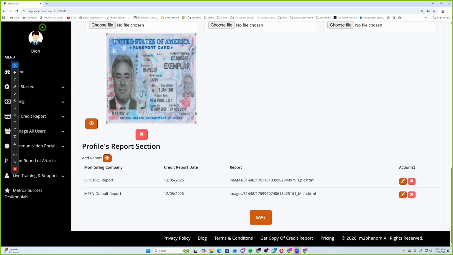All right, now the passport card, same thing. Now, reason why we use the passport card, ladies and gentlemen, you see, it said place of birth, New York, USA. That's it. There's no address, which means the Bureau can't verify a previous address. That's why I like using the passport card or passport, and that's why I'll tell you to use that one. All right.